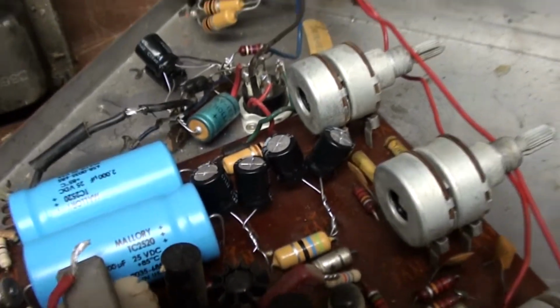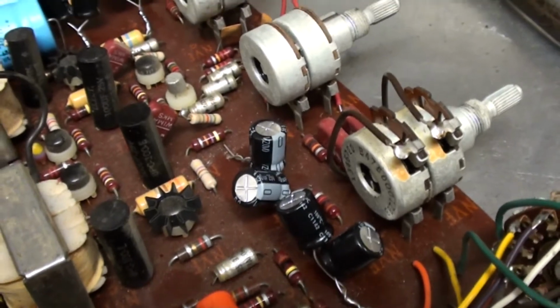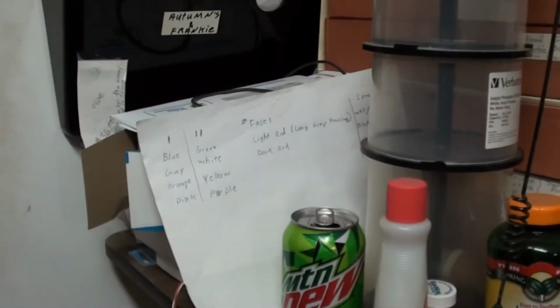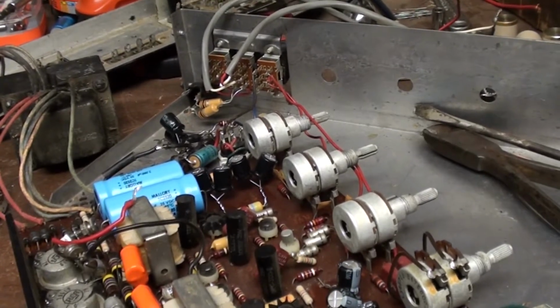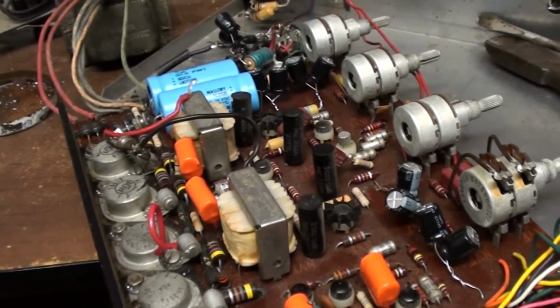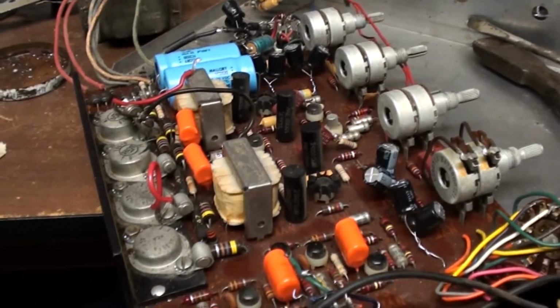So as of right now, everything is all set and ready to be put back. So now I get to take all of this and remember my little sheet right here that I got all my stuff written down, and do all this in reverse. Right now, so far I've been on this for almost 4 hours. So this is about a 4-hour project that I've been into right now. Now I'm going to do all this in reverse.